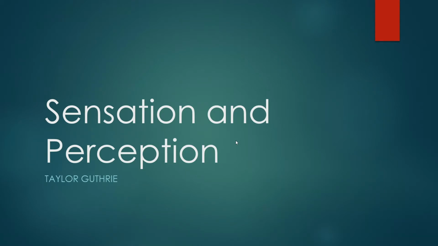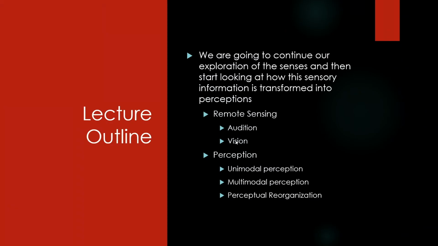And then at the end of the lecture, we'll get into more broadly how all of this information flows and creates perceptions. That'll be the low end of perception, and then we'll do object recognition on Monday that'll build on that. So today's lecture, like I hinted at, we're going to add on to last week's lecture, but today we're going to get into remote sensing, this idea of detecting things that are outside of our body.